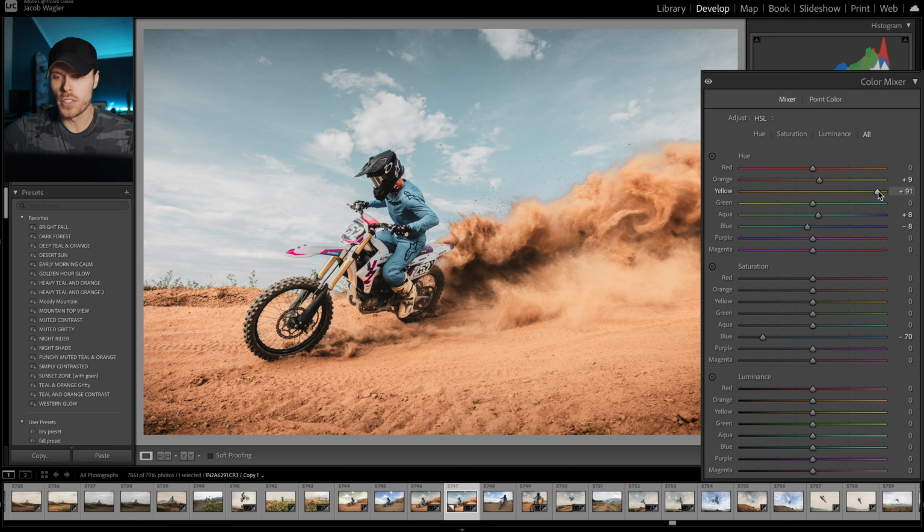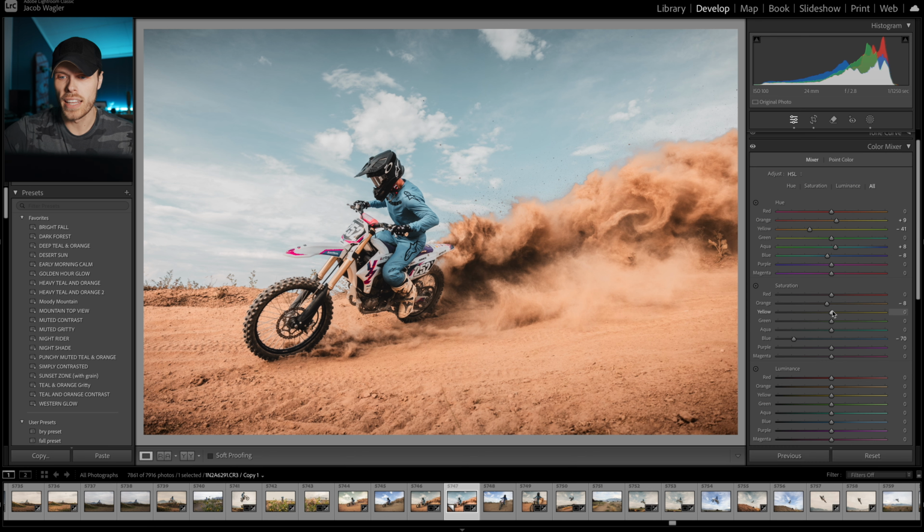So I'm going to grab this yellow slider, pull this over to the orange. Now I don't want to go too red with this because I could, but I'm going to keep it somewhere here. So now this yellow tone matches what's going on in this orange tone here. Now, because I don't want it so strong, I'm going to bring down the saturation a little bit. Not a whole lot, just a little bit. Okay, and then sometimes if the yellow was just as strong, then I want to manage the saturation on that yellow so that the saturation isn't too high in the yellow and then it's a little bit less in the orange. I want to keep those all on the same level.